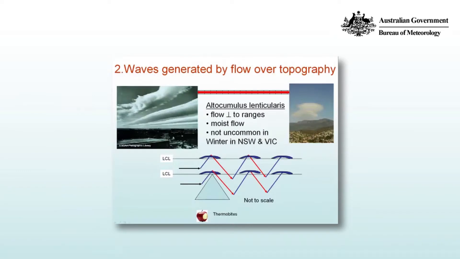Another forcing mechanism is waves. Whenever you have a significant component of wind perpendicular to a mountain range under stable conditions, waves can be set up, as shown in the illustration at the bottom — with alternating peaks of ascending air which can be lifted to a level of condensation, and then descending parts where the air is unsaturated. You get regular saucer-shaped clouds, possibly at multiple levels, as you can see from the figure.